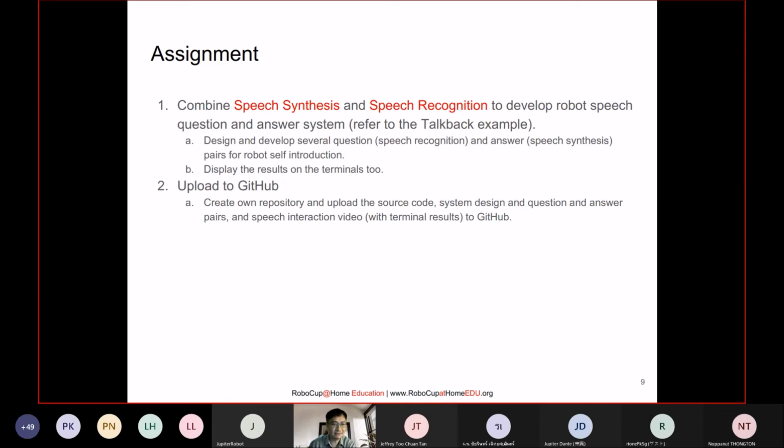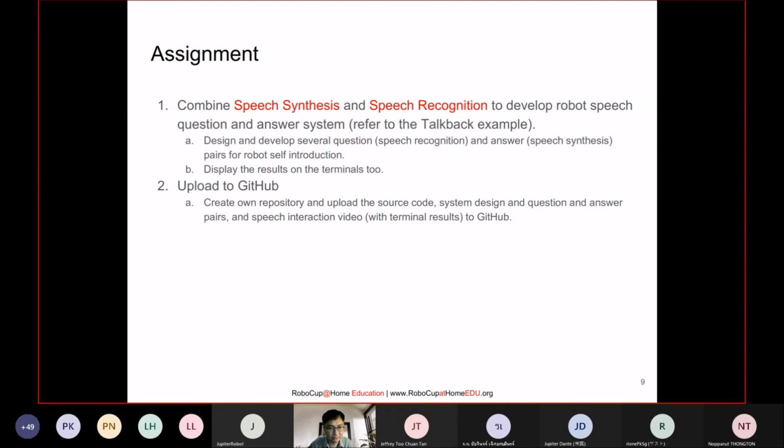Can you do the assignment, or do you have any difficulty doing the assignment or the exercise for today? Can you follow? Yeah, I would like to know some feedback from the audience because today is the first time that we introduce the function. So I really hope you can learn something and use this for your development. Next week we are going to switch to another topic, which is the vision system. So I hope today you have learned some basics of speech interaction, and you can start developing your robots.